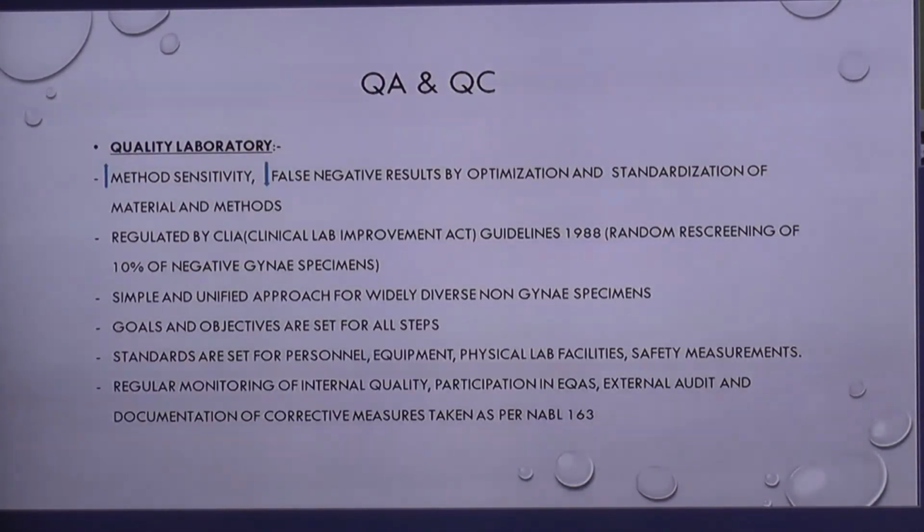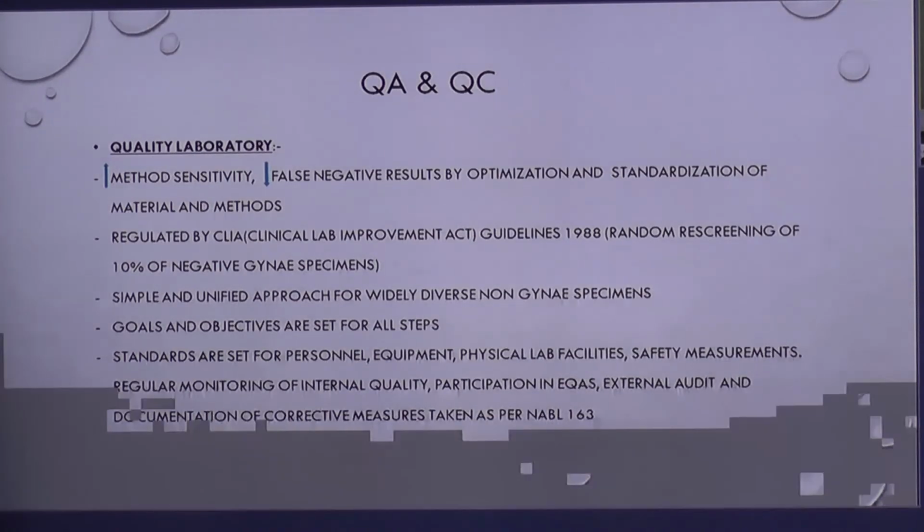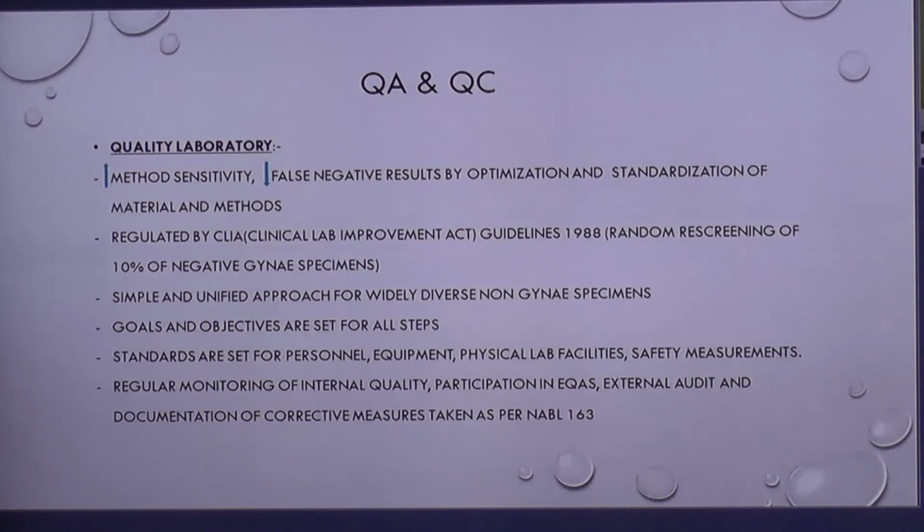So we have seen the effort to standardize the cytology report in our modern day cytology practice. Now comes the quality control and quality assurance issue. In modern days, all the quality labs are participating in quality control and quality assurance programs in this era of heightened accountability. They try to increase the sensitivity of the methods and try to reduce false negative results by optimization and standardization of material and methods.